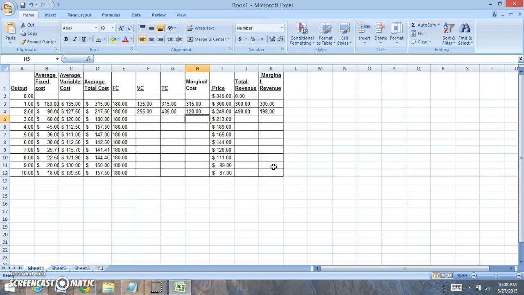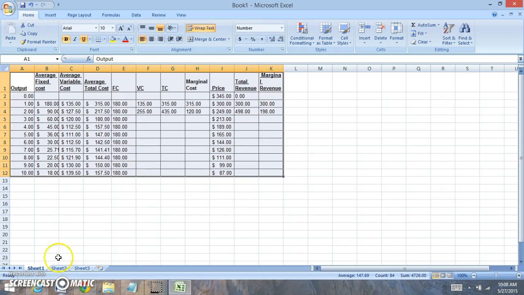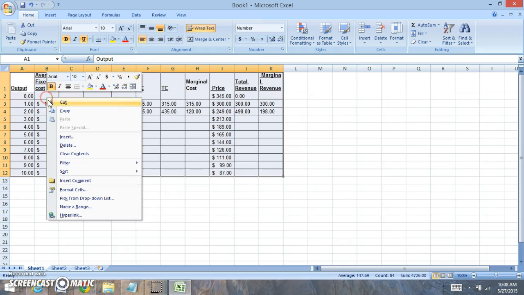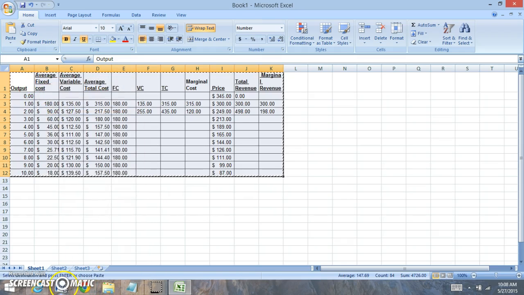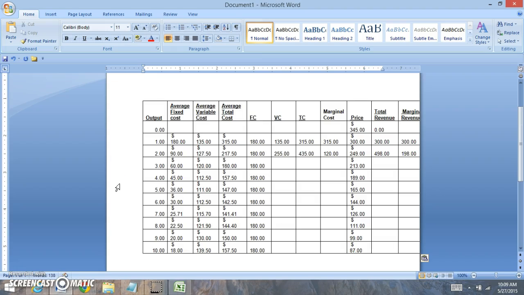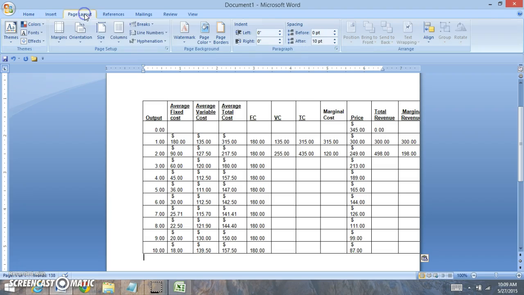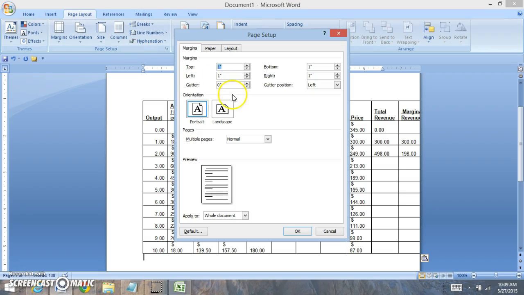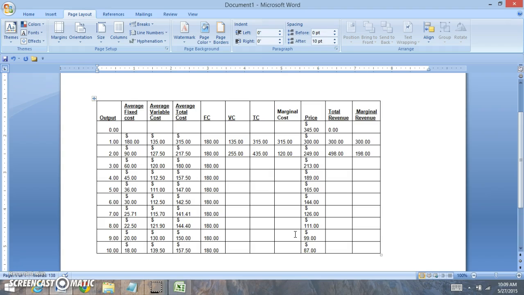Okay, so we have that done. What you want to do with your Word document is copy this right here after you're done. Make sure there's dollar signs here and everything. You copy this right into your Word document. Let me give you an example here. Because you're not going to submit two different documents. So you copy it. And let's say, here is my table. There it is. And all you do is change the page layout, so it's going to be landscape. There you go. So you just copy it in there. Do not submit two different documents.